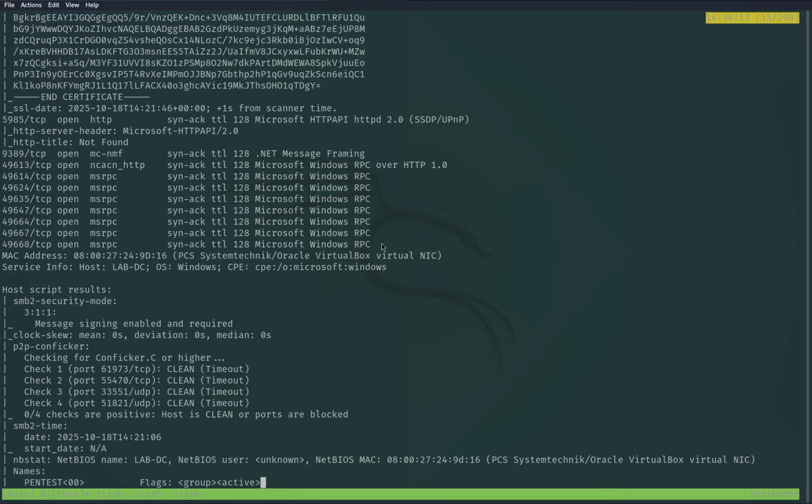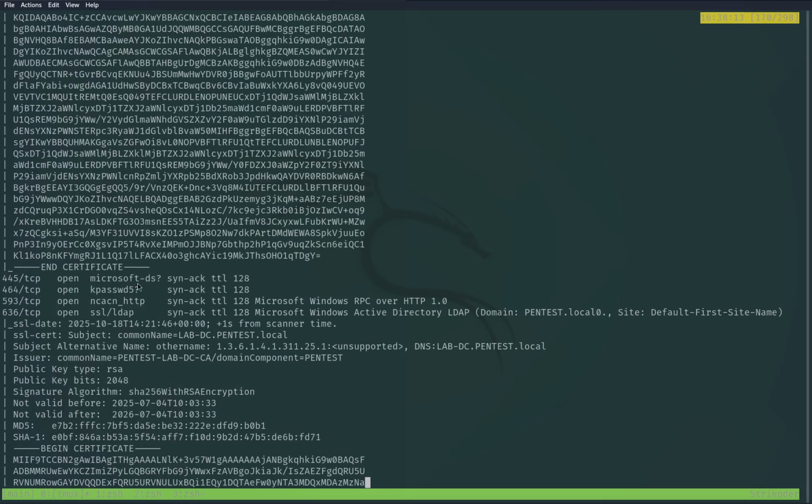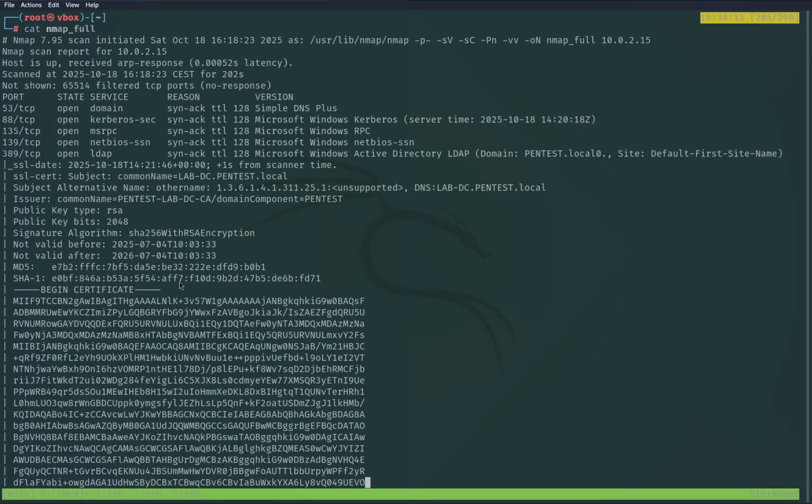So RPC is an old protocol for the SMB. What's SMB? We're gonna see in a while. So just for the SMB to work with legacy stuff, it requires RPC running. So that's RPC. 139 is NetBIOS. No, that was NetBIOS.